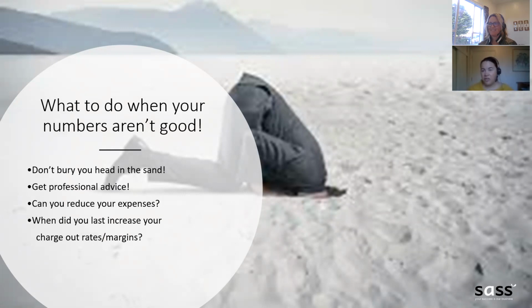When did you last increase your charge out rates or your margins? So start thinking about those things that you can change in your business. Now, right now, with COVID, obviously you're not going to want to increase your charge out rates. You might want to try and increase your margins by reducing supplier costs, but it's something that maybe you can start thinking about later on, because it surprises me how many businesses, or when we get new clients on I say, hey, when's the last time you increased your prices? And they're like, oh, it was like 4 years ago or 5 years ago. And you ask them why, and they're like, oh, because we don't want to upset our clients. I mean, it's reality. Prices go up, things go up. As long as you're fair and reasonable about it and you're not pricing yourself out of the market, and it matches what you're delivering.